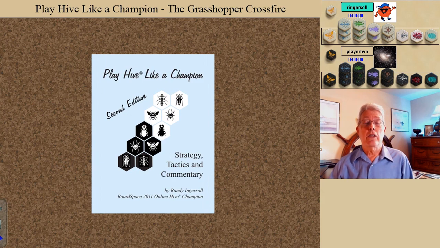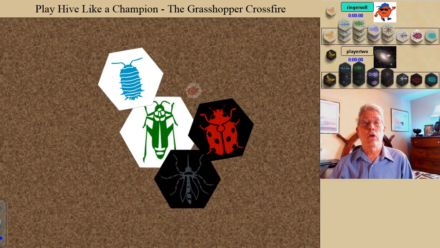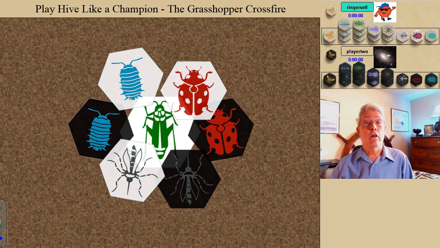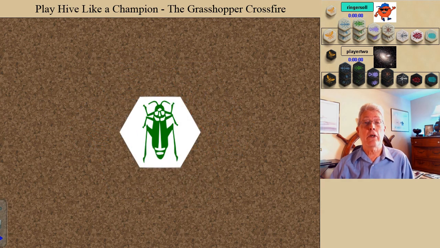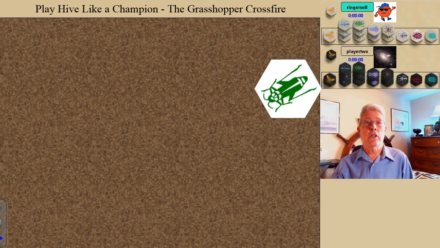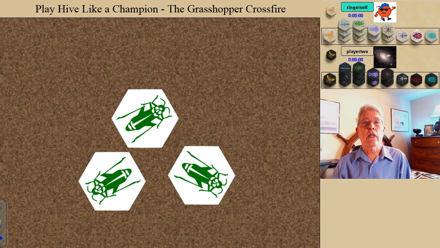The grasshopper is one of the original bugs, and is sometimes underappreciated in a Hive world filled with expansions. It can sometimes seem very boring and of limited use, but in the hands of an experienced player, it can be put to good use. In this game, White executes a Grasshopper Crossfire: grasshoppers coming from multiple directions. Let's see how it comes about and if it's enough to win.